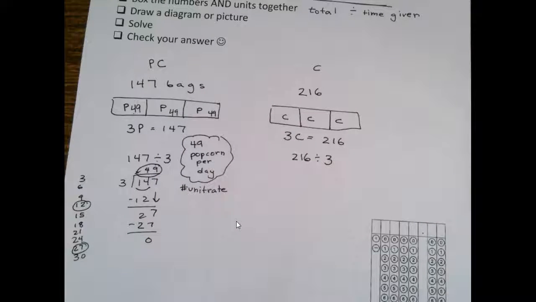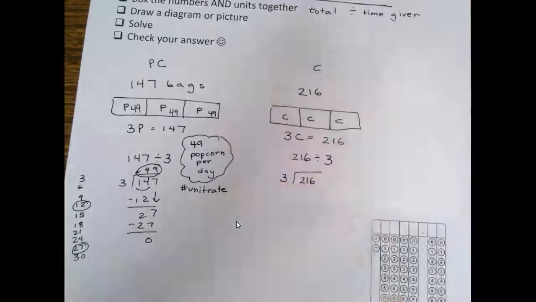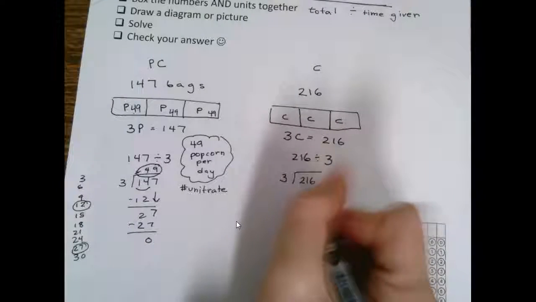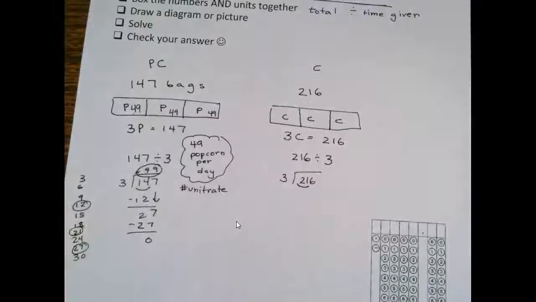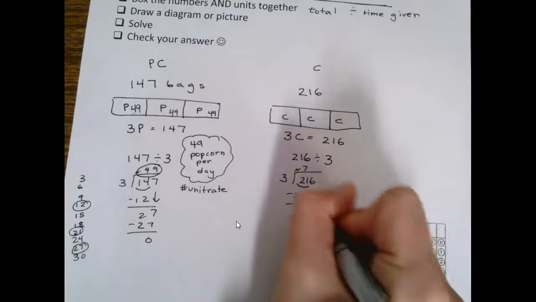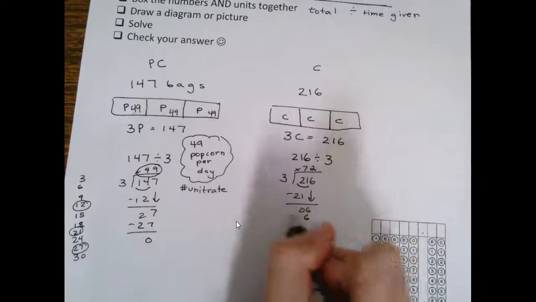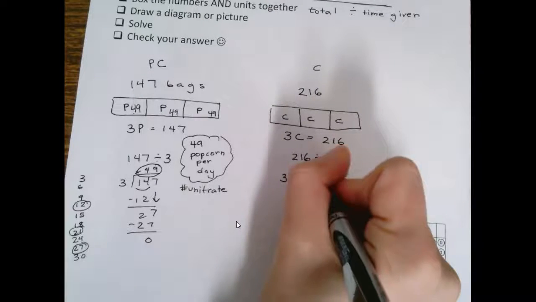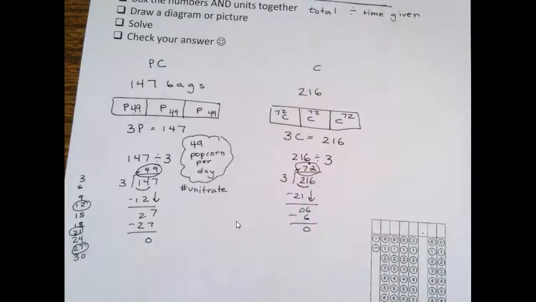Now let's check out my chocolates. For my chocolates, I'm going to do 216 divided by 3. I'm dividing that by 3 because, remember, this is for 3 days. This number is a little bit simpler because I can see 21, which is a multiple of 3. That's 3 times 7. It's 21. Subtract, I get 6. That's 3 times 2. So this is 72. So I can put 72, 72, 72, 72. So this means that she gets 72 chocolates per day.